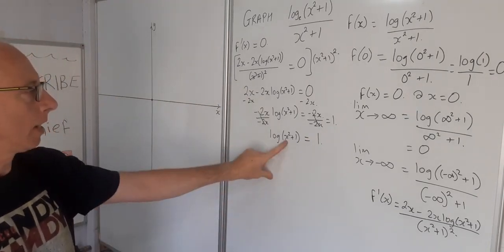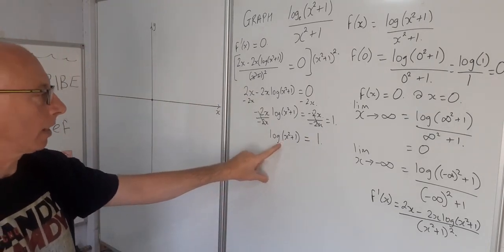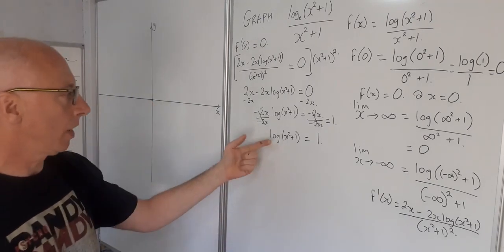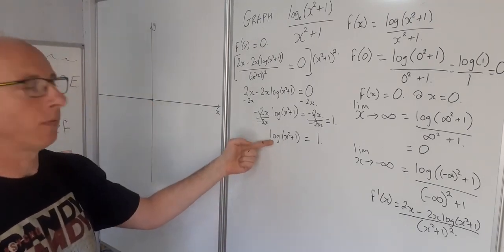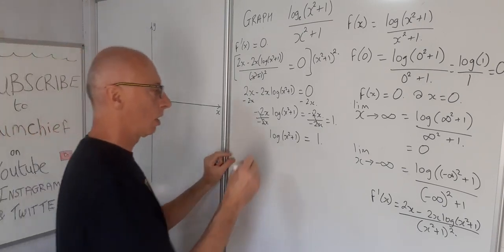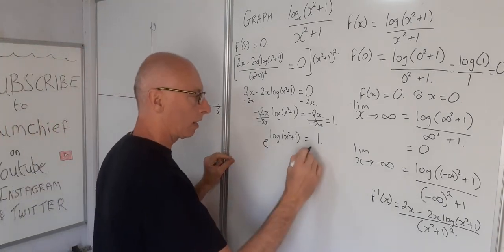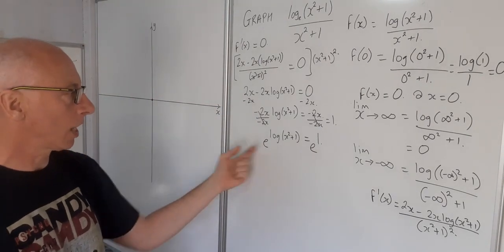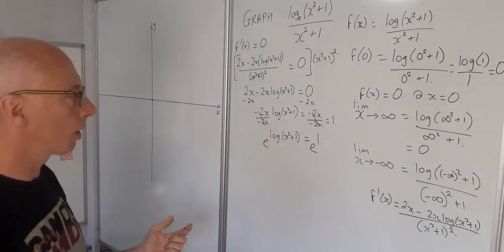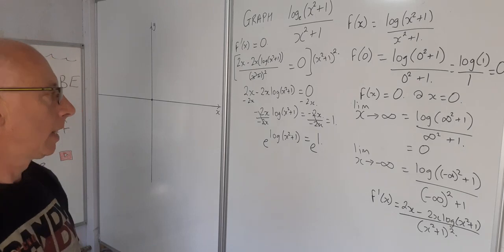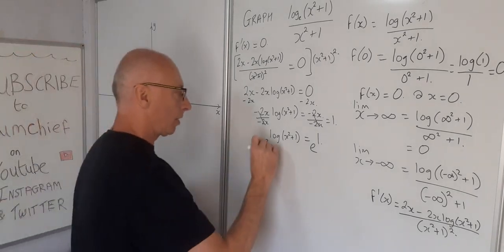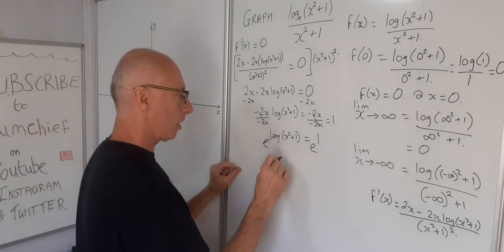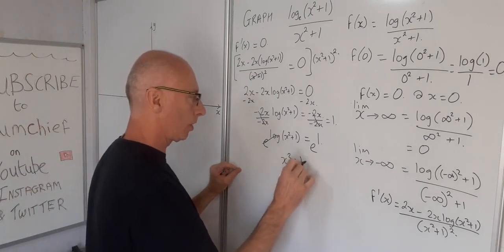Okay, a little bit awkward here because we've got the x squared encased into the log input. So we need to get rid of this log. So the way to do that is use the inverse of log, which is the exponential. So I'm just going to write an e here as if I was writing that function as it was, and I've not changed the equality at all. It's still equal. So now these terms will cancel out because e and log are inverse. So now we're left with x squared plus 1 equals e.